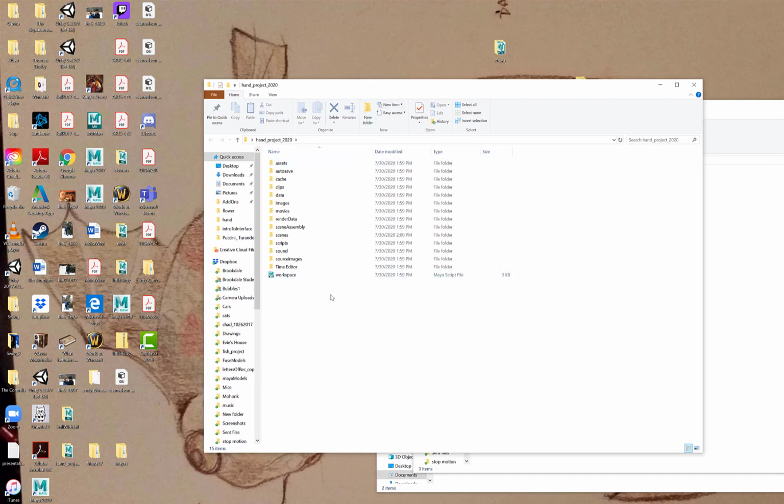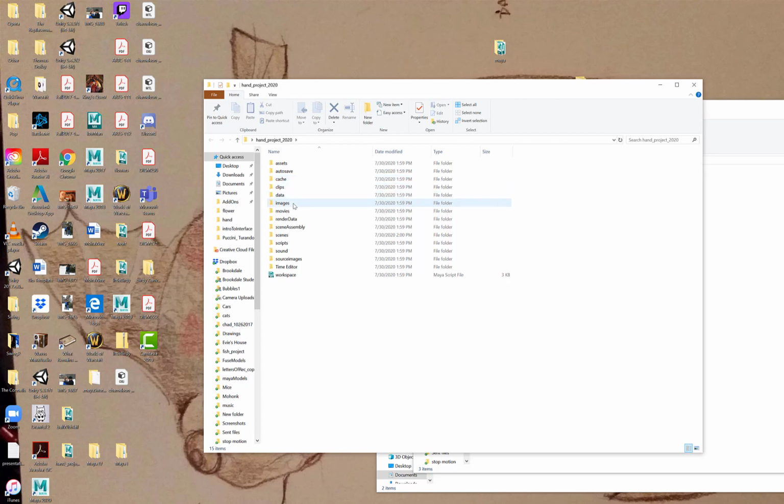It's a file folder. All of these things inside it are also file folders. Assets are like pre-made models. Autosave is an option that you can turn on in the settings and preferences. Cache is for when Maya needs to output memory for things like dynamic simulation.